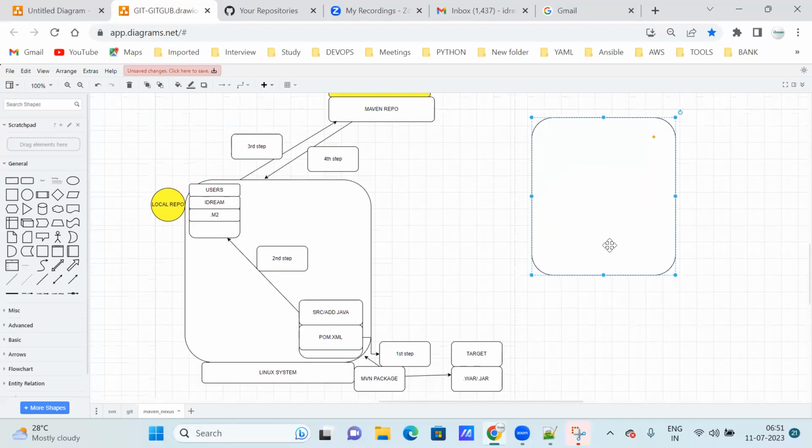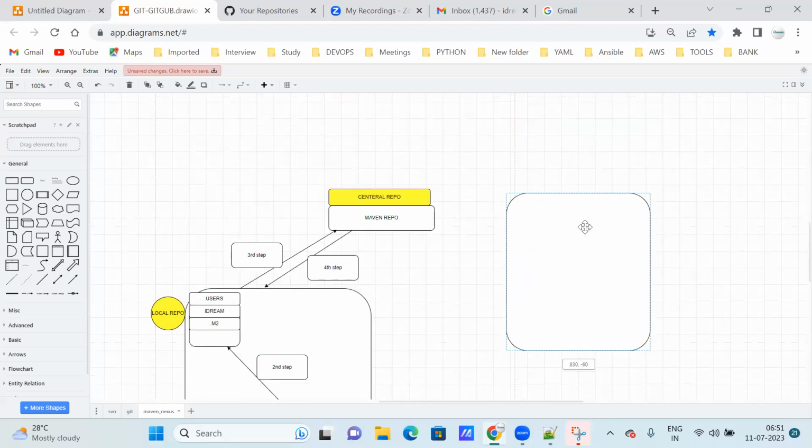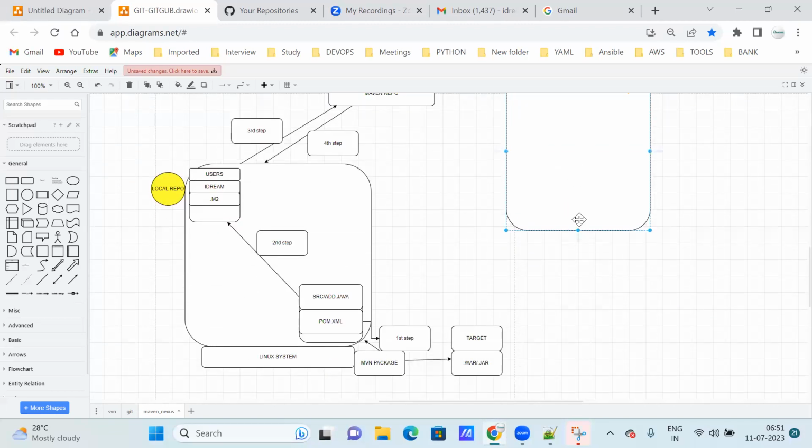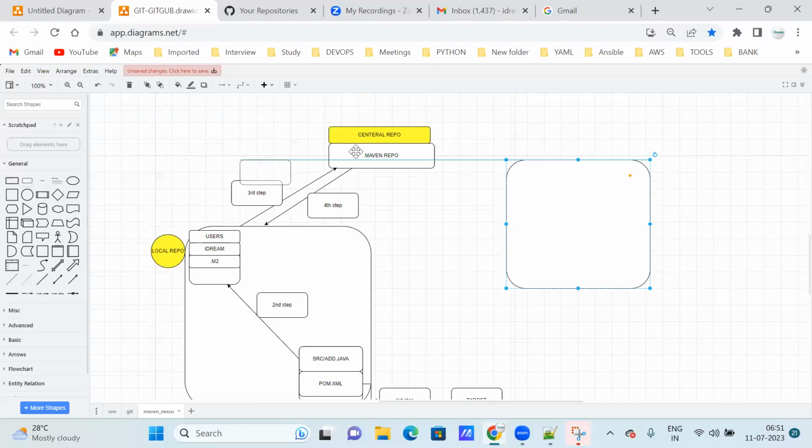Let's say this is your remote server. This is actually called a remote server, let's say Linux or Windows, whatever you want. On this Linux server, they'll install Nexus.